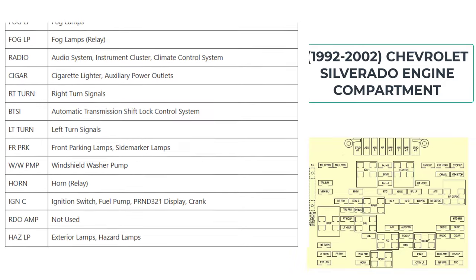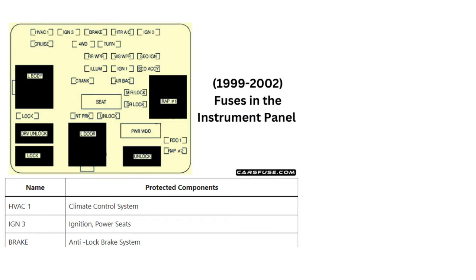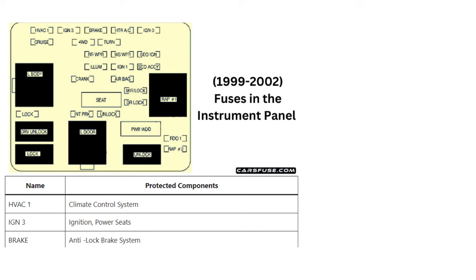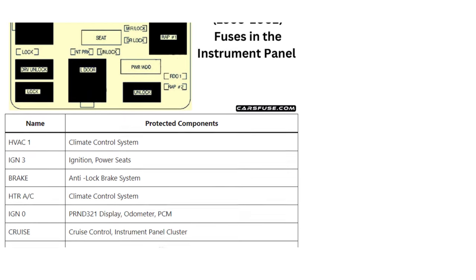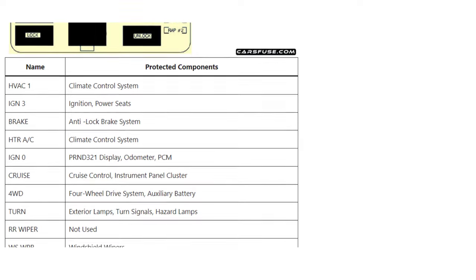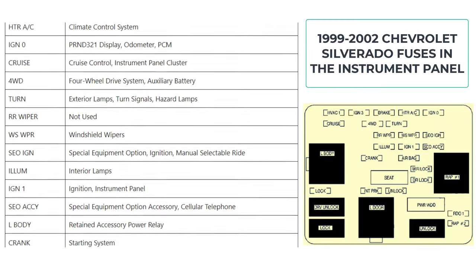Furthermore, the diagram allows you to establish the precise circuits associated with each fuse, shedding light on the interconnections within the electrical system and facilitating efficient diagnosis and resolution of electrical issues. It's like a map that tells you which fuses control which components. Check your owner's manual for the exact layout, but we'll cover the basics.